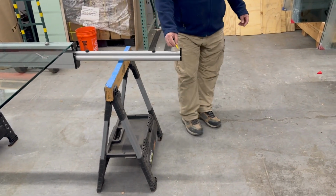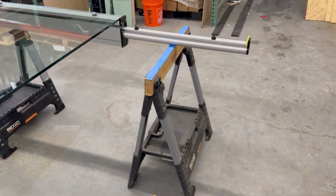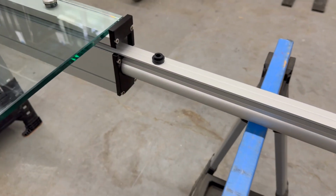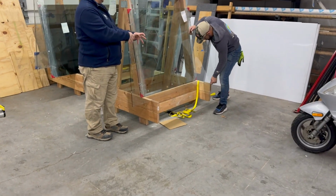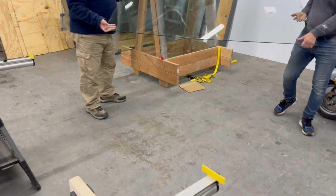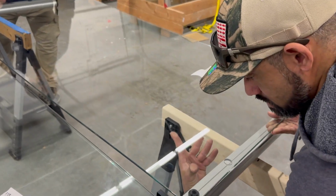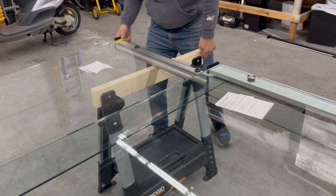This one's a 1/4 inch piece of glass. With this one, we're going to just place it from the top, and then we're going to slide it into the groove here inside the post from underneath. So you just place it and then put your hand underneath. So this one, you're going to just put it down, set it down, and then put your hands underneath so that you can slide it into the slot and over the holes. So this is going underneath the piece of glass that's there already.